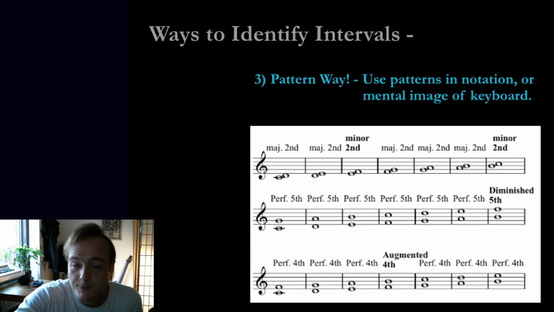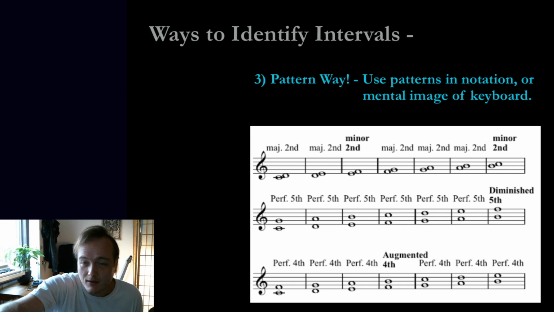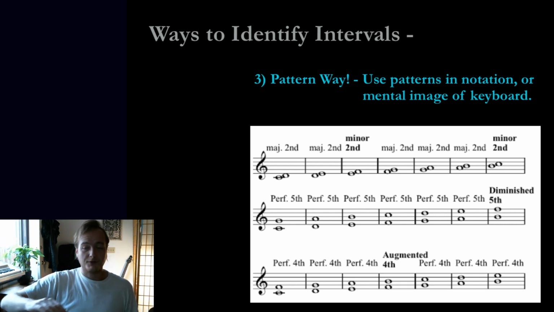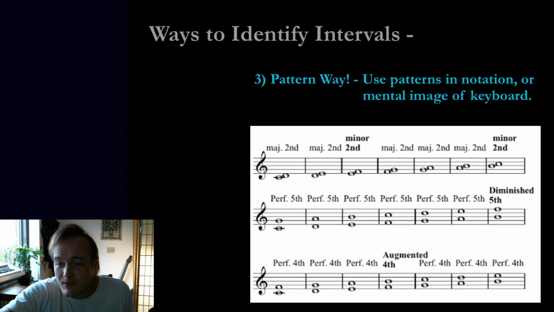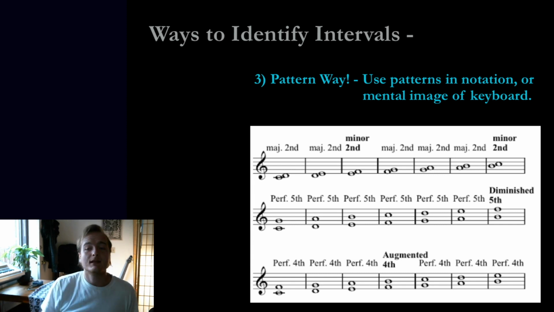Same with the fifths. So the fifths will always look like fifths. Take a look from C to G, the second one from D to A, the third one from E to B. They all look like the same distance apart. They all look like fifths. Same even for the last one, B to F. It looks like a fifth. This one, of course, is actually a diminished fifth, but it still looks on the page like a fifth.